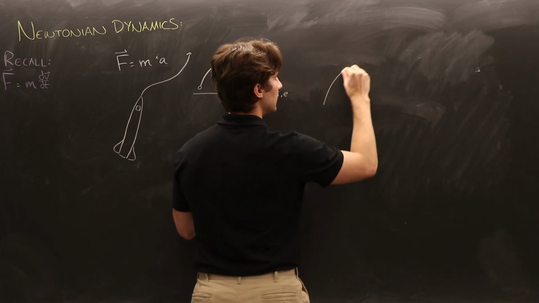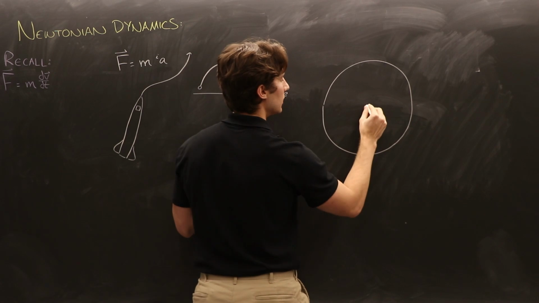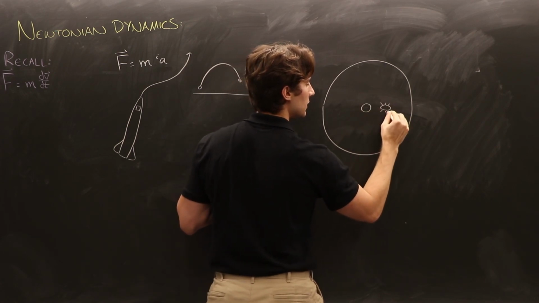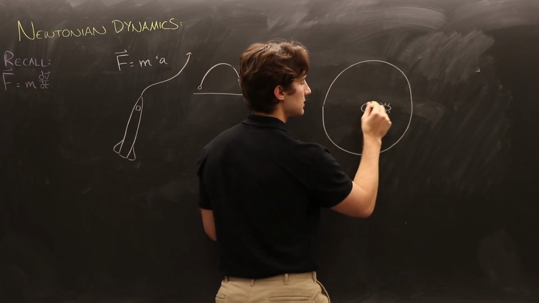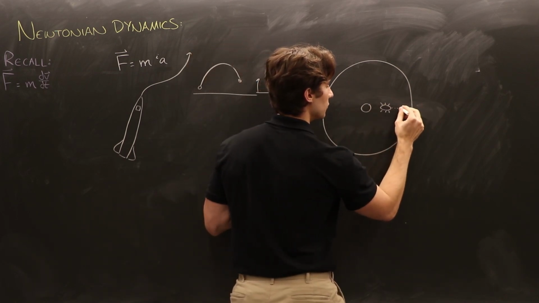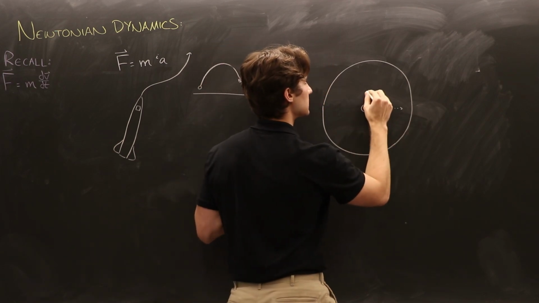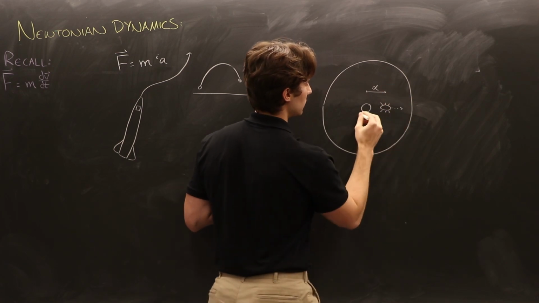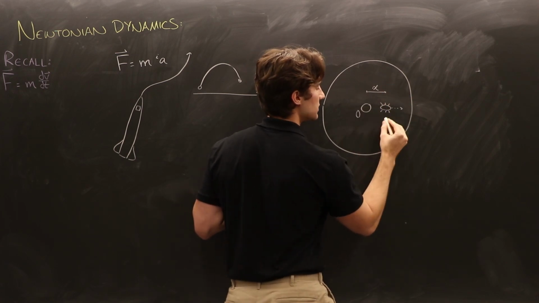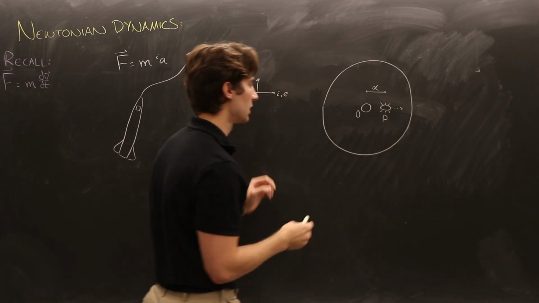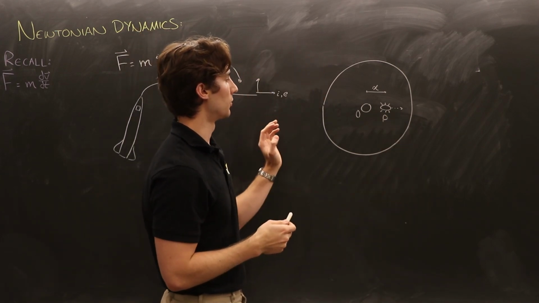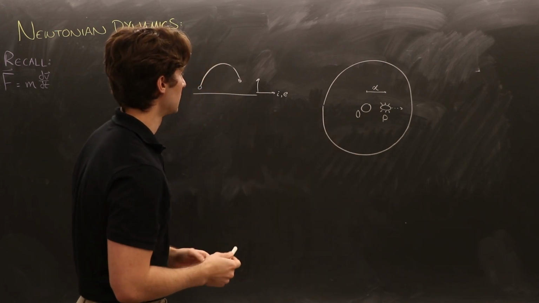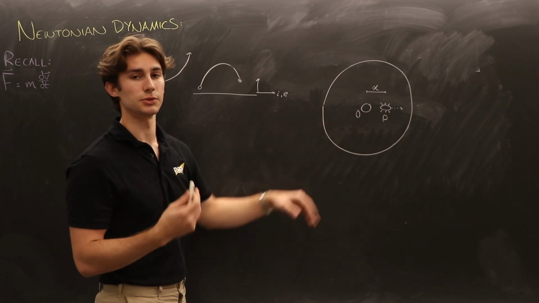Let's say we have a spinning disk here, and we have a bug that's on this disk. This bug is crawling along this disk, and he's moving radially outwards over time. We can say that this bug's distance along the disk is x, and we can call this center point O, and the position of the bug is P. What we'll want to do is write this in terms of a frame with respect to the bug and also an inertially fixed frame. I'll go through and draw some reference frames, and then we'll start from there.